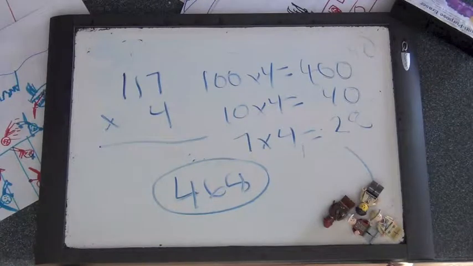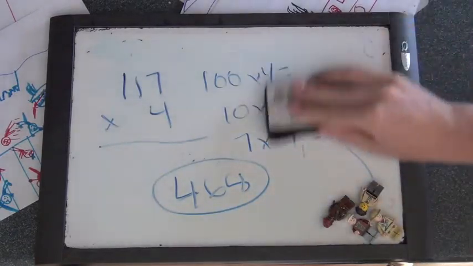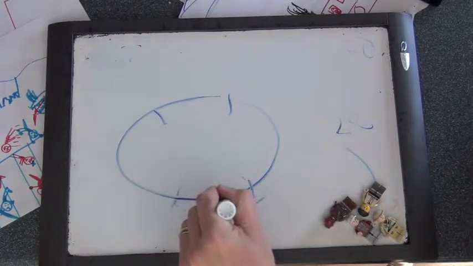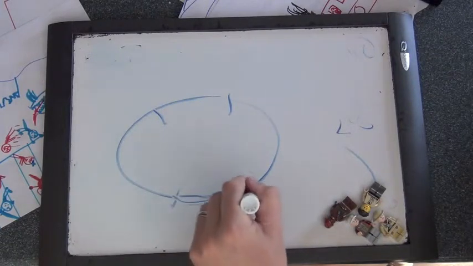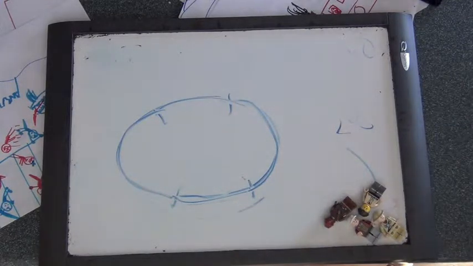So what did we need to figure out to answer your question? Well, we needed to figure out how many other sets of numbers there were. Yeah. And there were 2 other sets of numbers. That meant there were 4 sets of numbers going all the way around the track. And that meant we went 1/4 of the way around the track going in between the numbers. So it's 1, 2, 3, and 4. So we just had to take 117 and multiply it by 4. And you did a great job with that, and we got 468. Awesome.